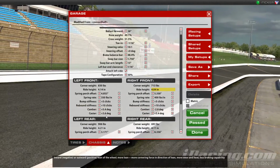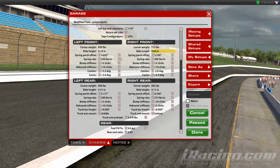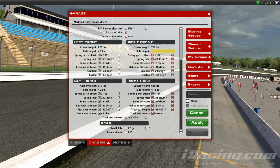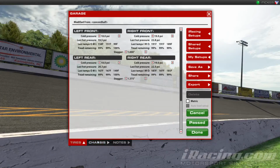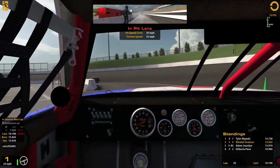Sitting here looking the car over. Give me a moment. What I'm gonna do here is to counteract. Oops, I didn't notice that. Yeah, bump that up. Yeah, okay, that's where I like it. Now I'm going to raise the right rear track bars both up to there to counteract the lower springs, because that's going to tighten the car up, the lower springs there. So we're just going to do a quick little run here, see where this puts the car at.